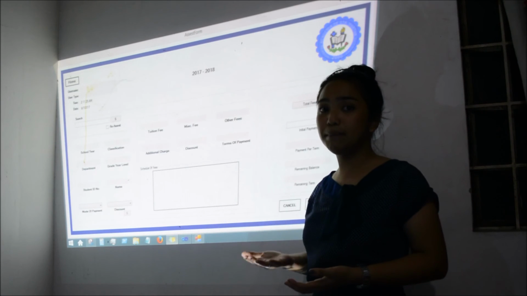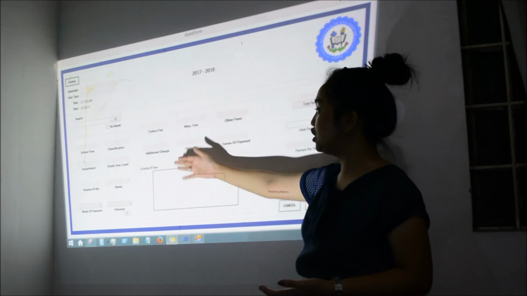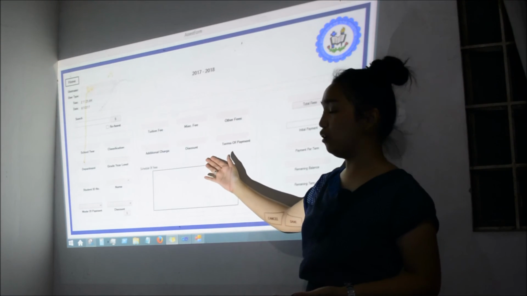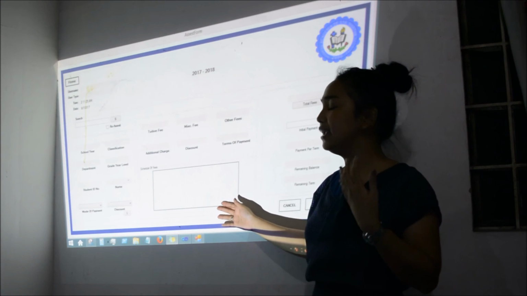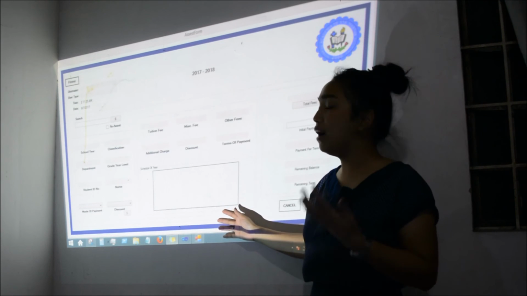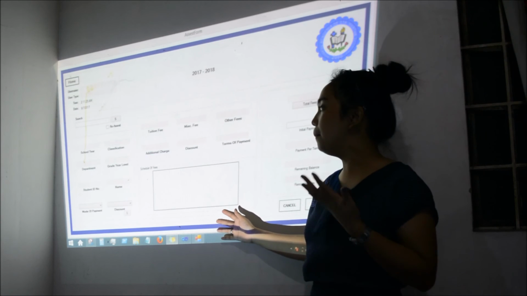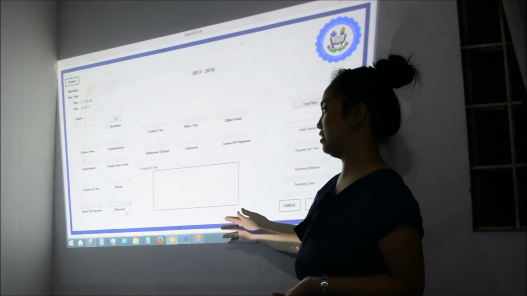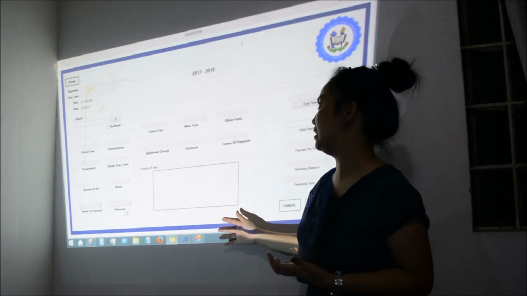The term of payment, when will you pay it? So also it cites here the additional charge, the discount, of course, and the schedule of fees. It is very important to know, especially for the parents, to know when they'll be able to pay their tuition fee. So it cites here the whole schedule of every fee.